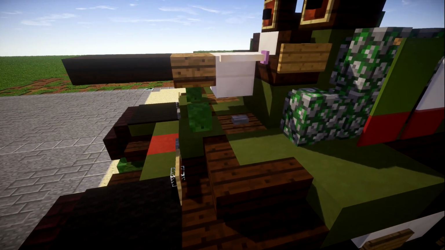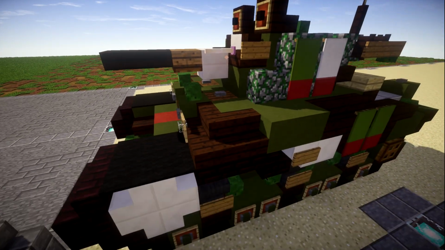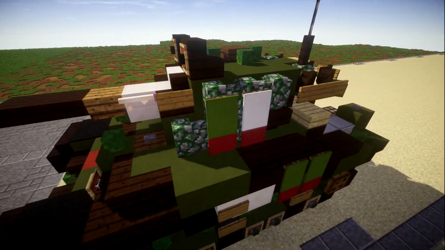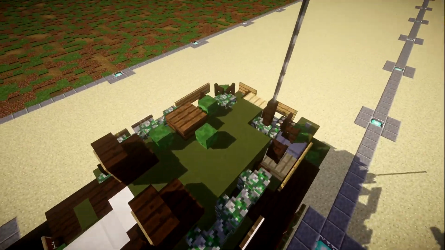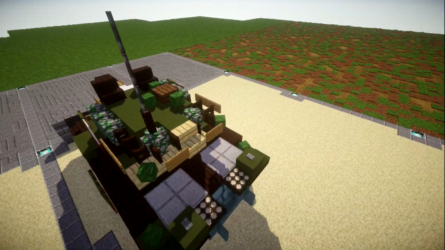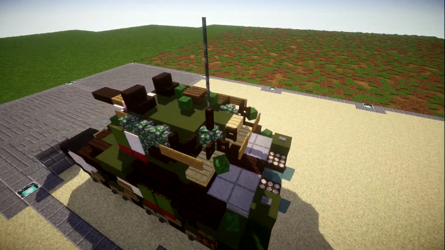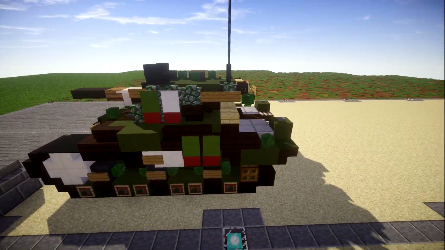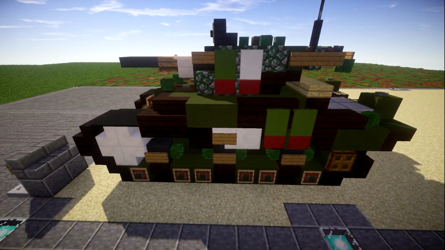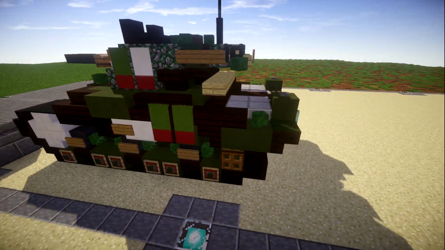The main gun, not sure how big of a gun this is. I think it's a 75mm gun if I'm not mistaken from the wiki. Some viewports up here, commander's cupola, radio antenna, just some extra details, kind of side armor panels that wrap around the back of the turret. And just some details along the side here, random little markings and stuff like that.